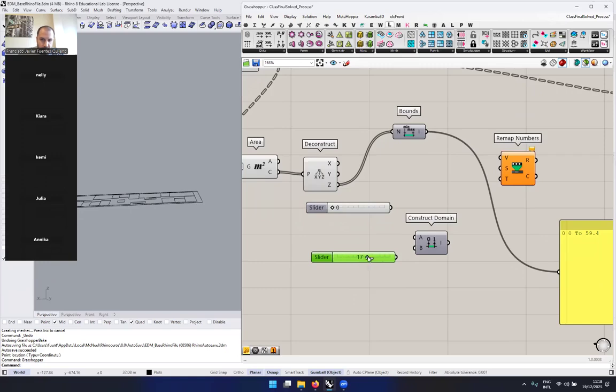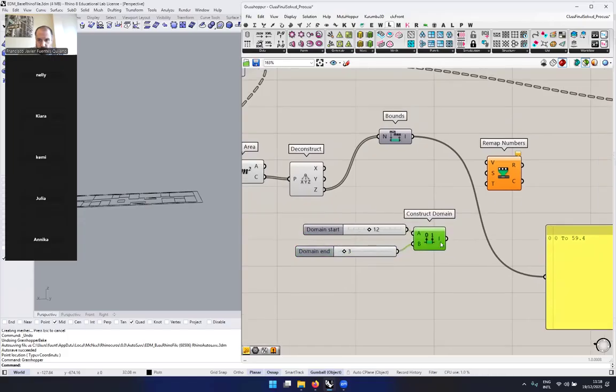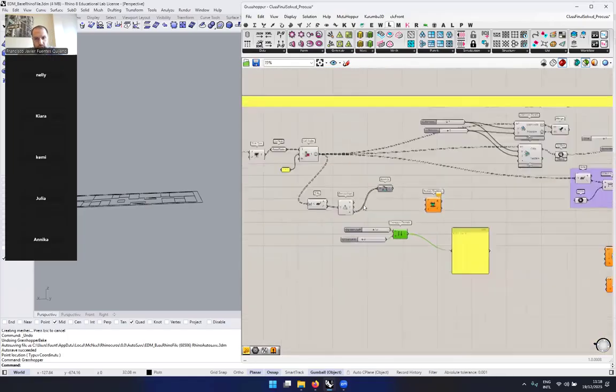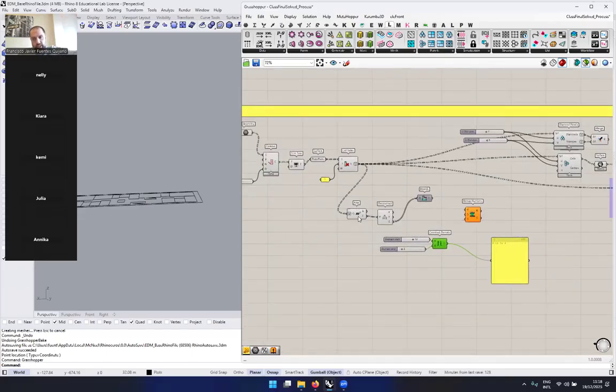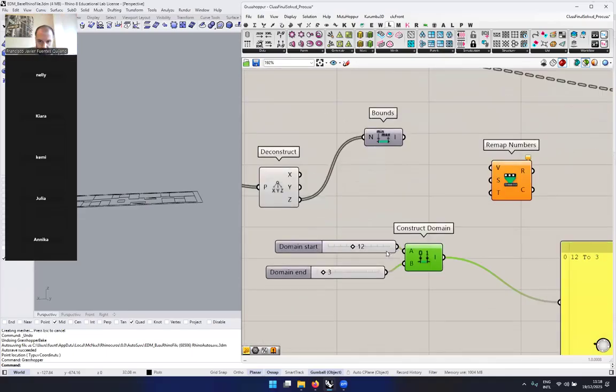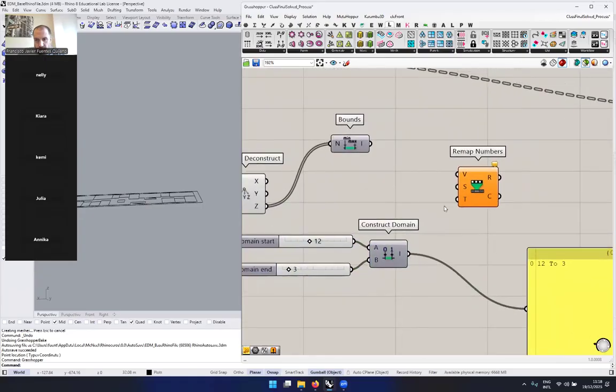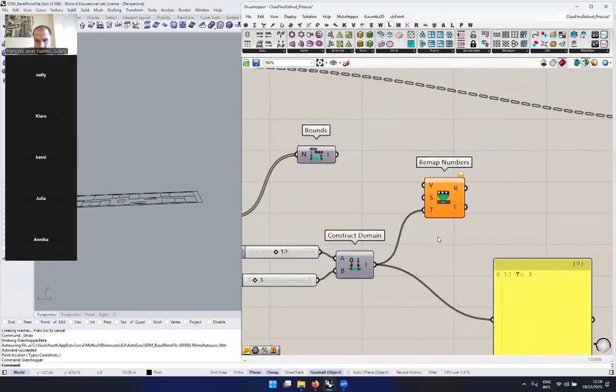For example, let's put 12 here and 3 here. So it's going to be 12 to 3, not 3 to 12, because I want to go from more dense to less dense. Okay, let's do it like this. This is going to be my target domain.